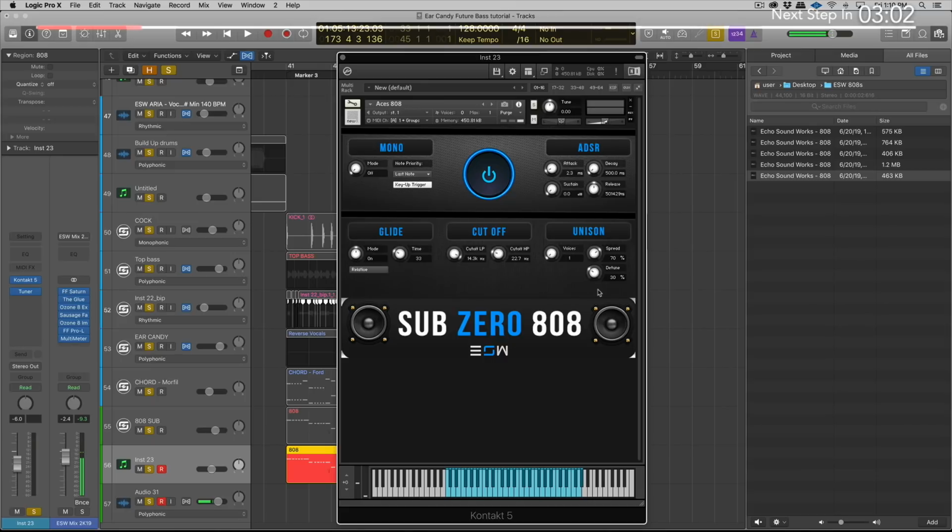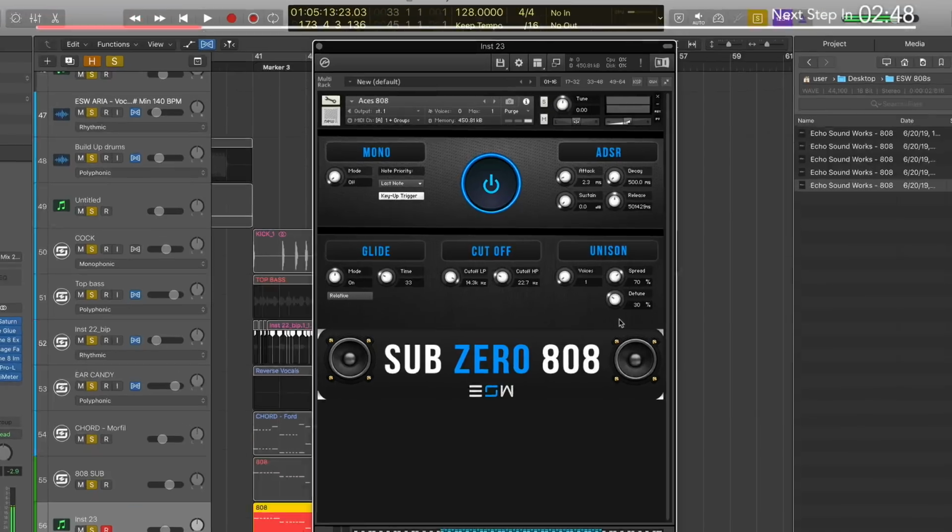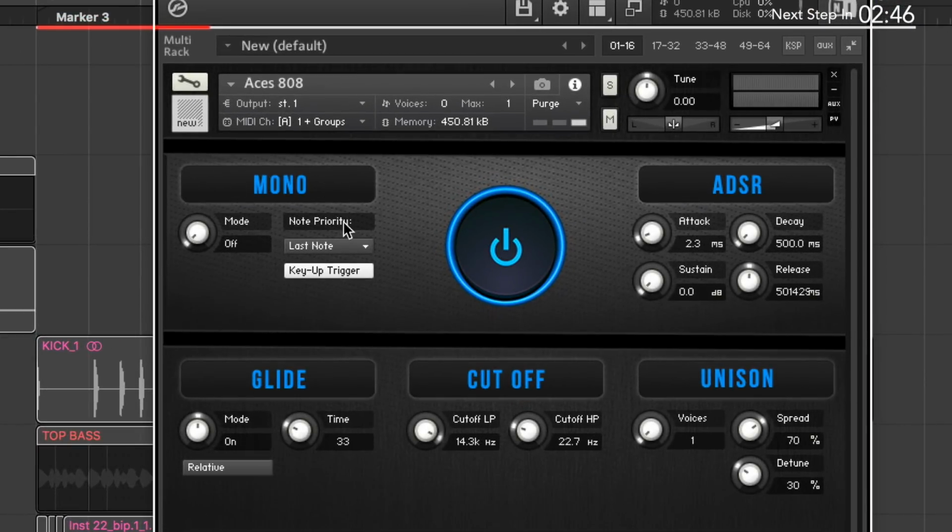So first thing you're going to do, load in an 808. So we have an 808. Second thing you're going to do, locate your voice setting section in the sampler or synth that you're using. You can look for words like mono, poly, legato. So here we have our voice settings. Right up here, we can see we have mono mode, on, and then legato, and then we have offset, right? So we'll be working in mono mode and legato.